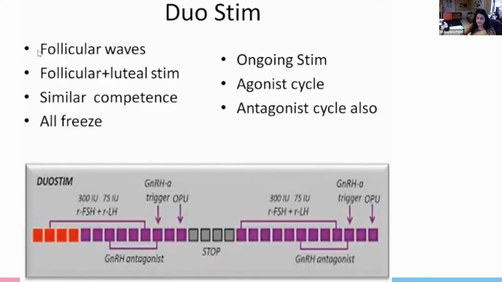4 days later, start the second stimulation. The second stimulation can run a little longer, but the number of eggs you get is better. And you have to select, supposing that patient had 2 basal antral follicles, both you have retrieved. On the day of retrieval, you don't see anything lagging. Then you can counsel that we will start for 5 days, but if we don't see any coming up follicle, we may also cancel it.